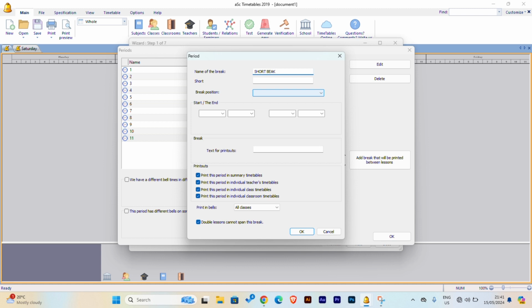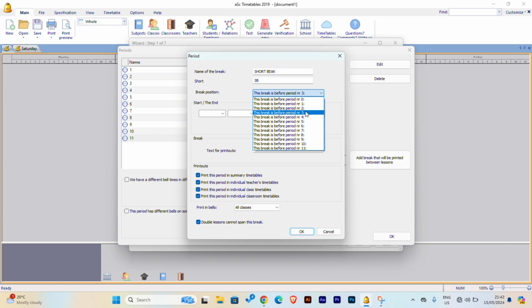So for that to be printed between lessons, you have to add it that way. So the first thing is to name the break. You call that one short break, and then you can give it a short form of SB, and then break position.